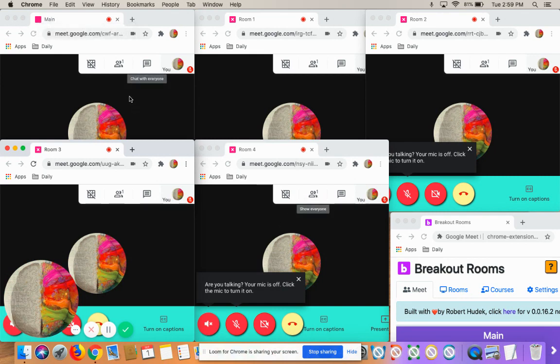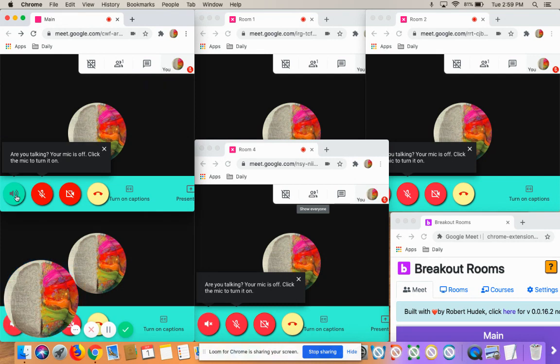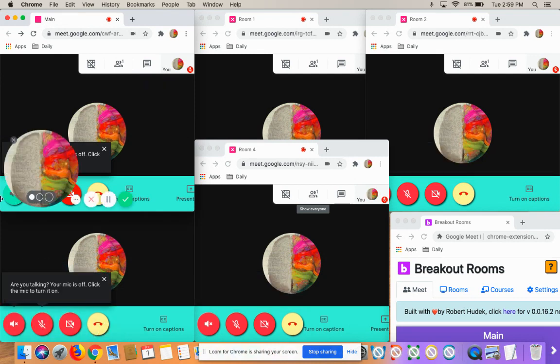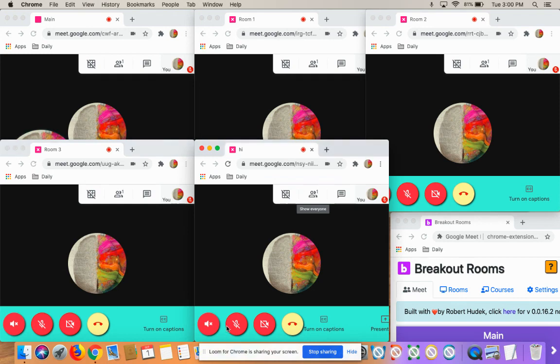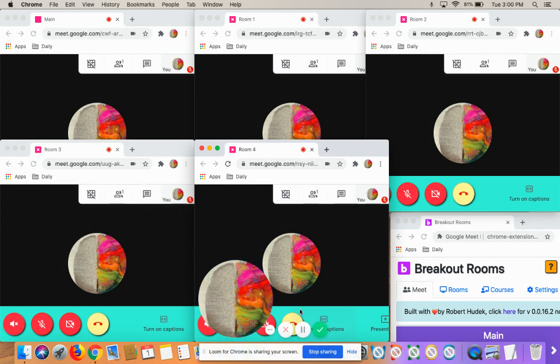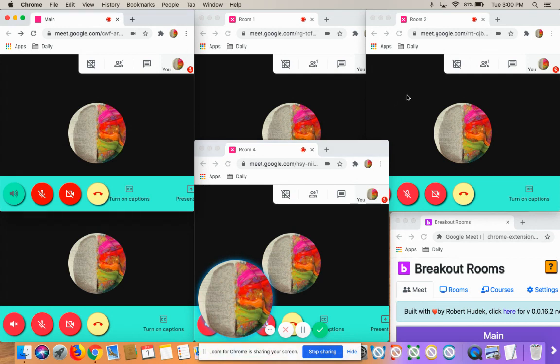Okay. Now, as you see, the room is on right now. It is not muted for the main room. Every other breakout room, though, is muted on all aspects of it. You can't hear the room. They can't hear you. They can't see you. These are things that you have to add on your own as you enter the rooms.